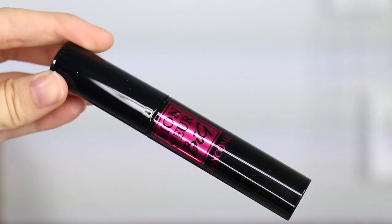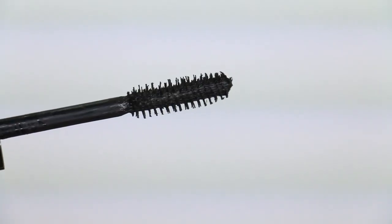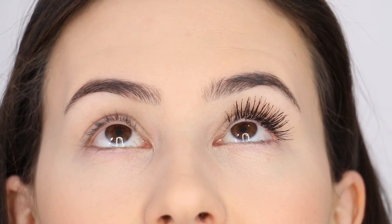In fifth position, we have my precious, precious Monsieur Big Mascara by Lancôme. This mascara is also something I've had a tube of ever since they came out with it because it is bomb. It is also a natural bristle brush and it is also pretty big, but it's not as messy on me. This gives me so much volume and also curls my lashes. It also gives me some light. You're gonna see in a close-up, it looks really, really good. They also have a waterproof version that I do like. You're gonna see that after all of the ones I've been mentioning, this one is definitely way more dramatic, and I feel like I'm actually wearing mascara.